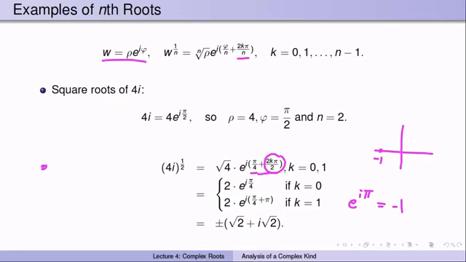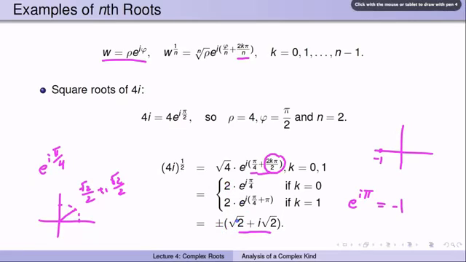And remember what e to the i pi over 4 was? We also looked at that during the last lecture. e to the i pi over 4 was this number on the unit circle at a 45-degree angle, and we found that was root 2 over 2 plus i times root 2 over 2. If I multiply that number by 2, it becomes root 2 plus i root 2. So root 2 plus i root 2, I see that right here, and with a plus or minus: plus for the k equals 0 solution, minus for the k equals 1 solution.